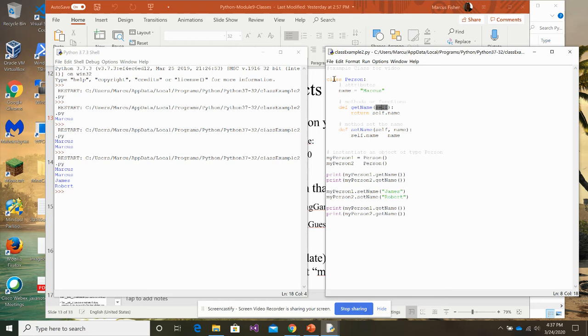Every time you create a class, for every method that you create of this class, the first argument you have is self. This get name function actually doesn't take any arguments. If you were to write this function outside of a class, then you wouldn't be using the self argument. It would just be empty. When we call the get name, you can see you don't pass it any arguments.